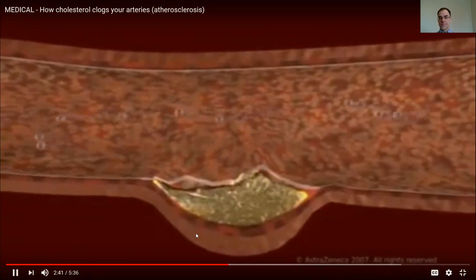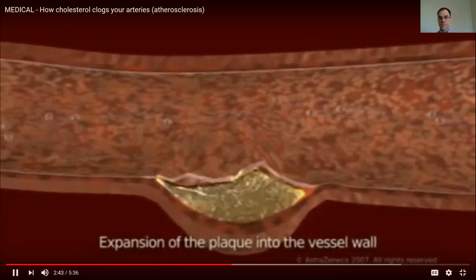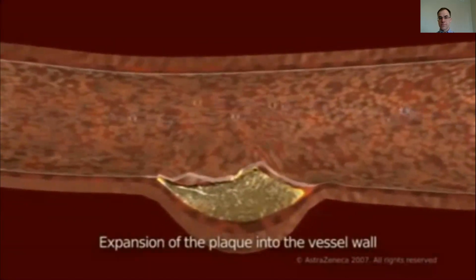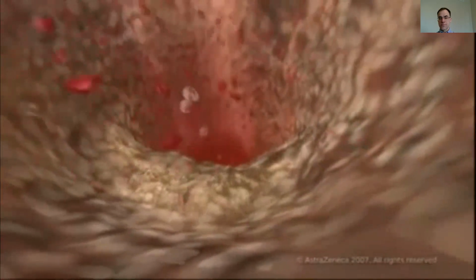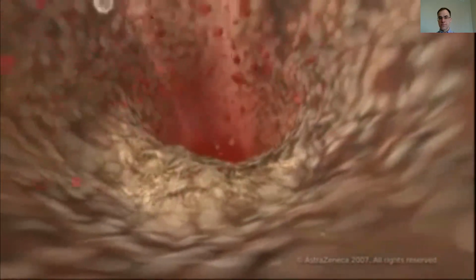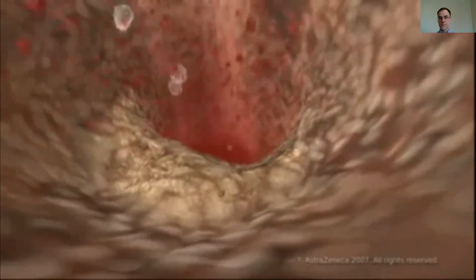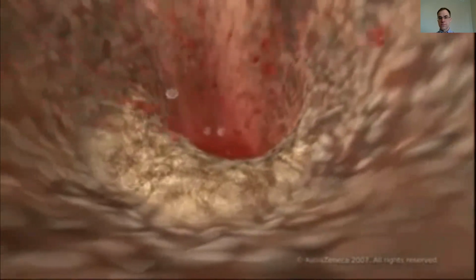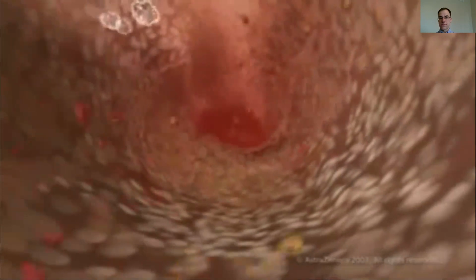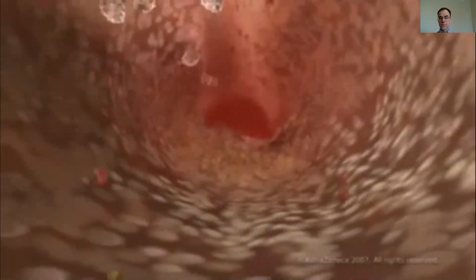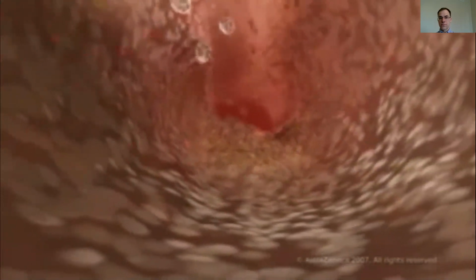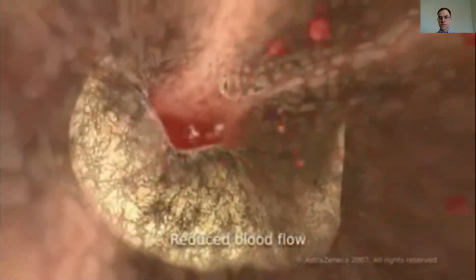Stage, the growth is called a plaque. As the plaque gets bigger, the body tries to preserve the blood flow through the artery. The plaque expands into the elastic layer, which stretches in order to keep the opening of the artery the same. If the plaque continues to grow, its expansion will eventually intrude on the inner opening of the vessel, as the elastic layer cannot stretch anymore. This reduces the ability of blood to get through the artery.